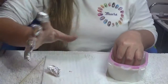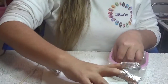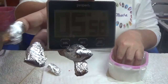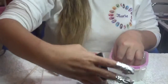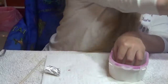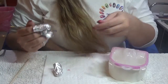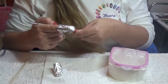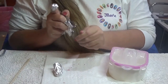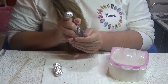Okay guys, I took my thumbnail off at this point and I'll just wipe it on here so you can see it is not budging. But we're at 5 minutes 56, and this hand's had more than 10 minutes, but we've had 10 minutes. There is a little bit actually coming up off the side on that particular nail. I'm going to get a cuticle pusher just because it's a little stronger. I'm going to take these out and see what is lifting up off my nails.